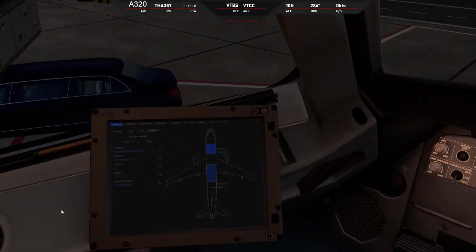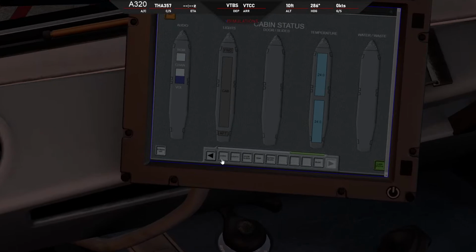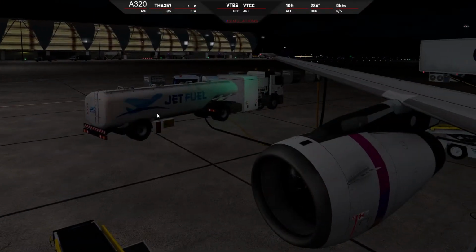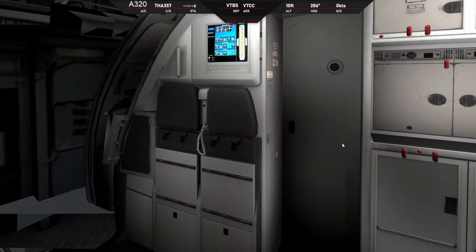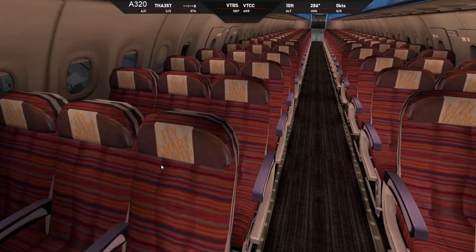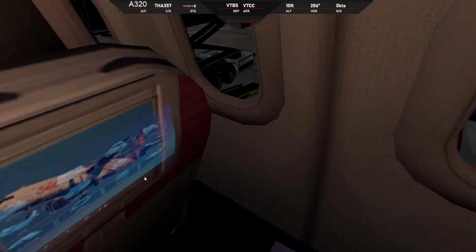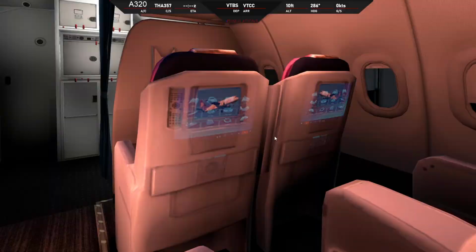But we do need to turn on the cabin lights. How dare I, I need a flight attendant to run this airplane here. Let's go lights. Let's just go bright since we're at the gate and we're boarding. So, check this cabin out, guys. Well, Flight Factor cabin here for Thai. Loving it. Fly Smart with Thai, is that a thing? Is this real? Yeah, it must be. There it is, Fly Smiles in the headrest. Absolutely love it.